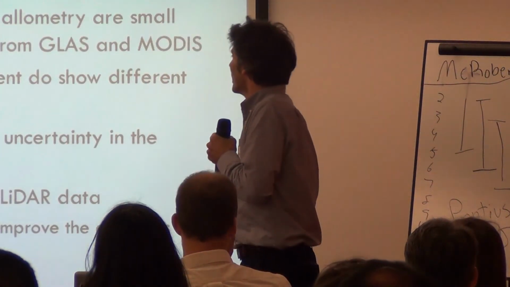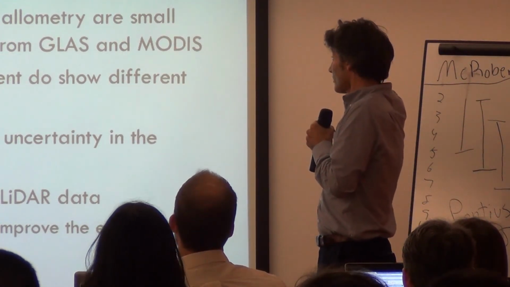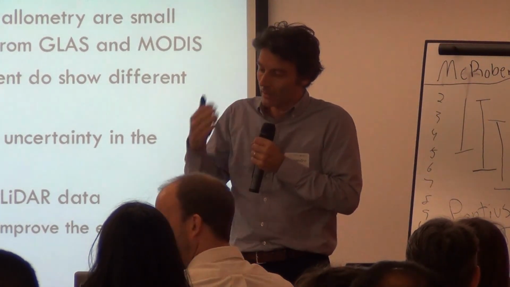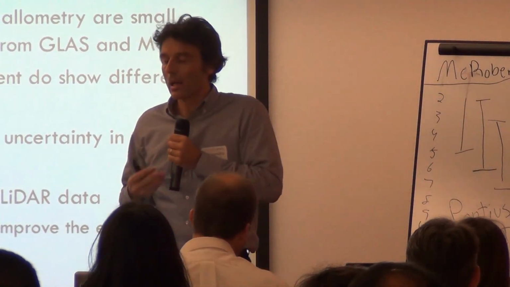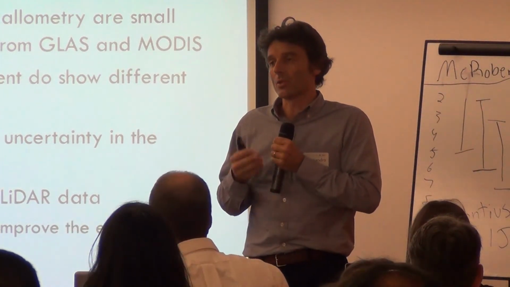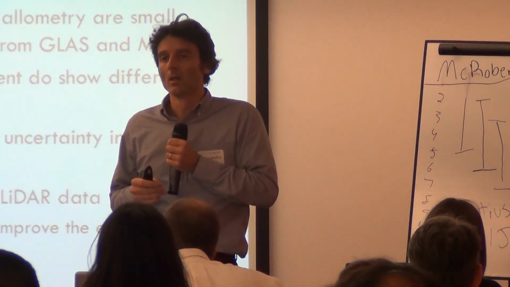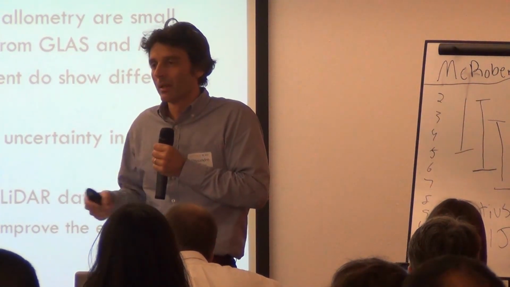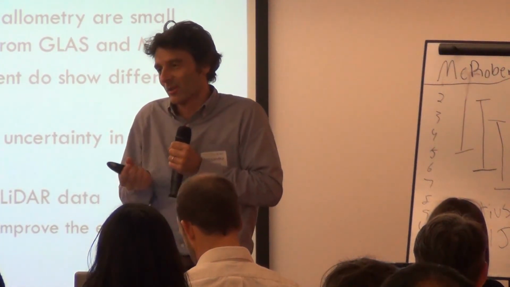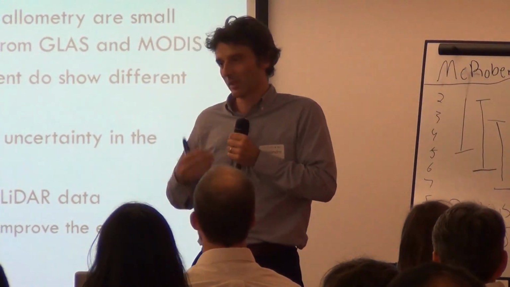So in summary, we saw that at the plot level and for this sort of method to generate biomass estimates, allometry didn't really show up as the most important source of error. And this doesn't mean that allometry is not important. This to me means that the remote sensing data are so bad that allometry shows up as a small factor. Okay, so we do have a lot of work to do trying to improve the remote sensing data.